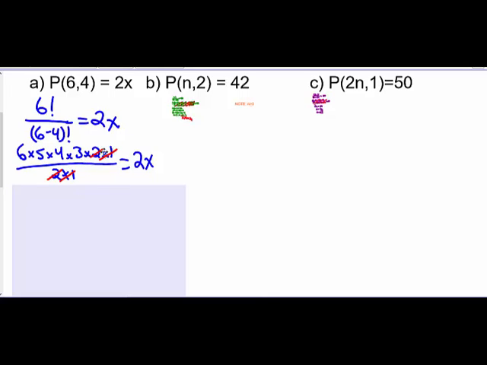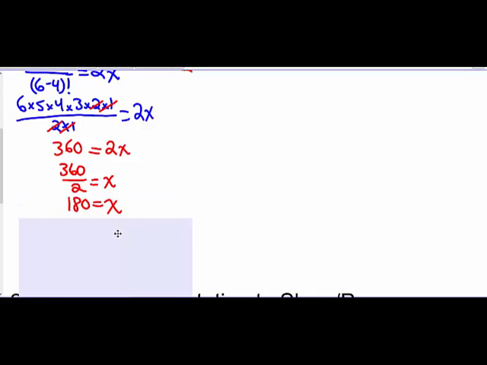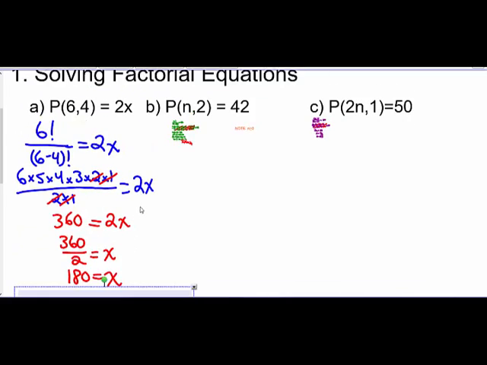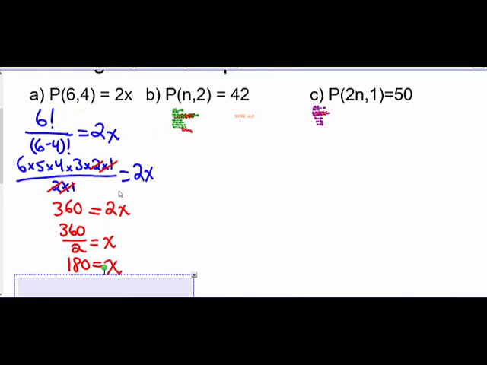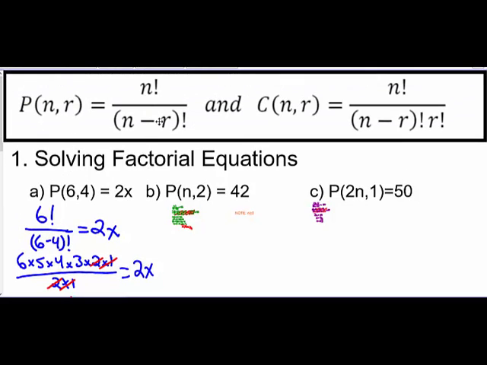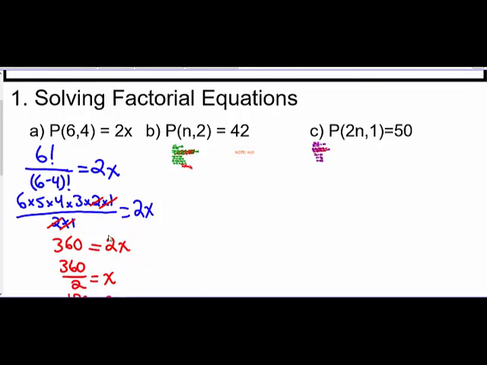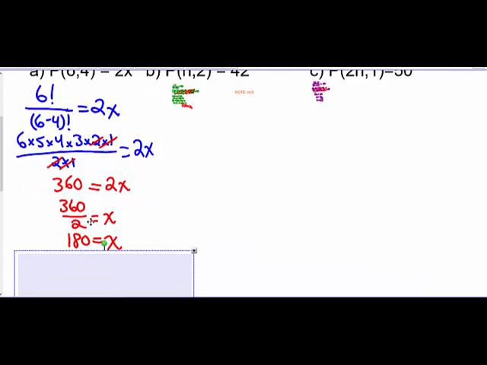And then basically my 2 times 1 divides out from the numerator and denominator, and I have this left over. 30 times 12 is 360 equals 2x, and then of course we can solve that pretty easily by rearranging as we did many years ago. So really here the only thing that's in any way new to us is understanding how a P64 expands or is actually calculated, and then expanding out the factorials in order to do the divisions, simplify from there. Now I've got some numbers and I can work it out.